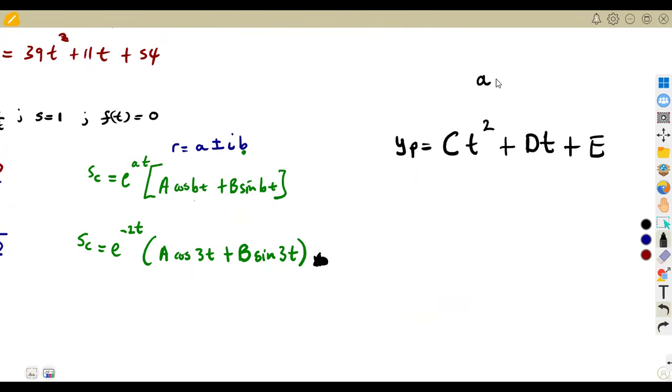Remember the format, it was supposed to be a t squared plus bt plus c, where these are constants. So they follow the order A, B, C. Already we have used A here, we have used B. So we are supposed to continue from C, D. These are constants. They are not supposed to be the same. You cannot say you've used A, then you write also AT squared here. It's going to be wrong. You continue with other letters, because we need to find these constants. We need to find what is the value of A, what is the value of B.